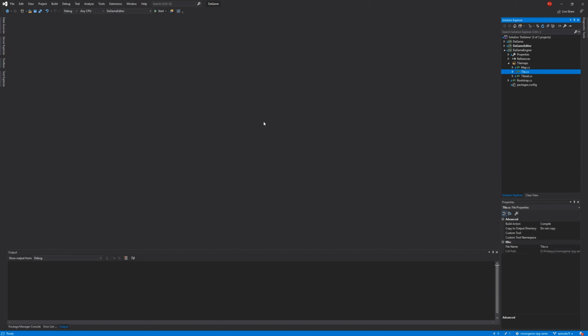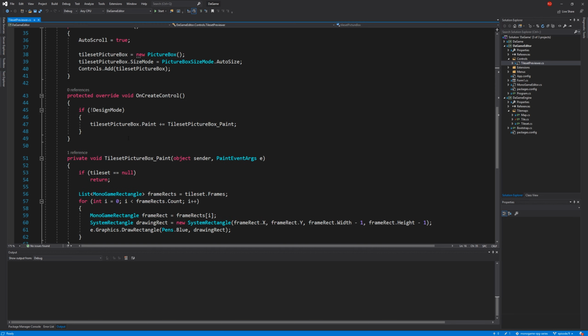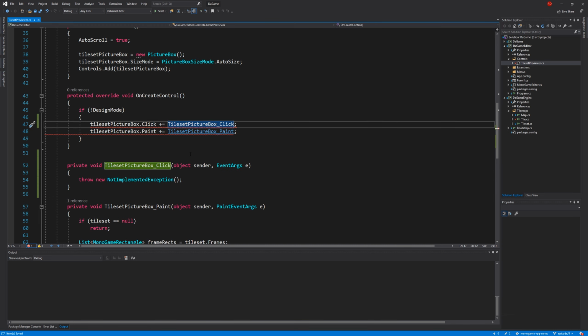So now we've added that information, we need to start thinking about adding some functionality to the tile set previewer, such that when we click on it, it will then select a tile for us. Click event on the tile set picture box. This is of course so we can detect when a click has been made on the picture box and then decide what tile has been selected from that. So to do that, we're going to handle it in code, much like the paint event. So I'm going to type tileSetPictureBox.Click plus equals and then use Visual Studio's handy option for inserting an event handler. So I'm going to press tab.